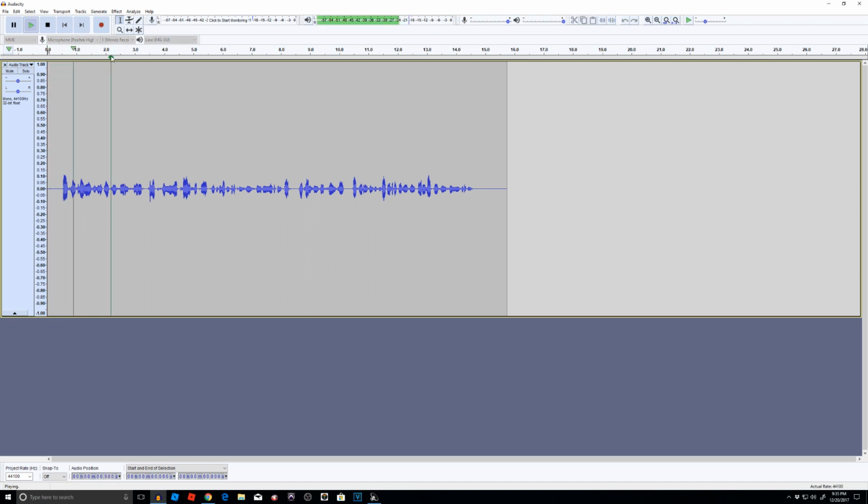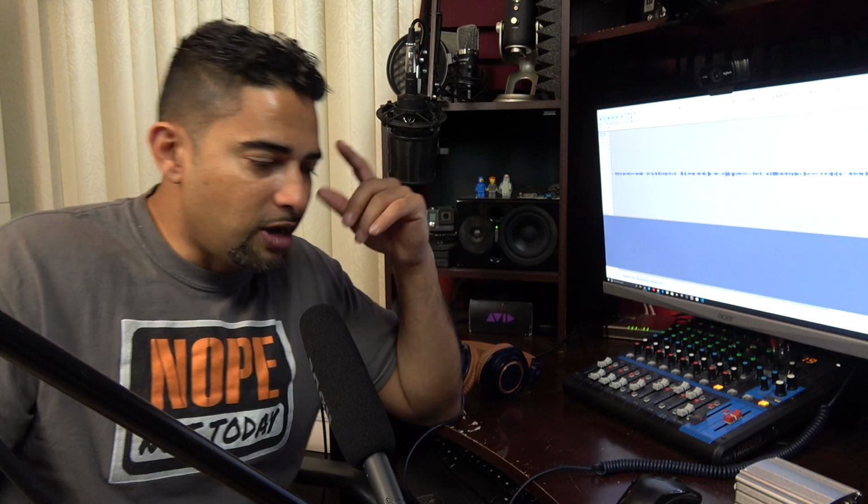Hey, it's Low for Low Nose using the AT4040 connected to the Neewer power supply connected directly to the PC through the microphone port. And we're trying to see what it sounds like. Hopefully there is no hiss in the background, but there probably is, so I'll probably have to do some noise reduction.